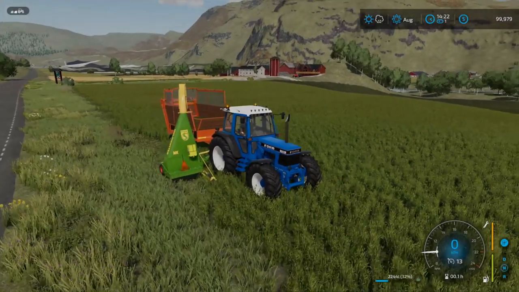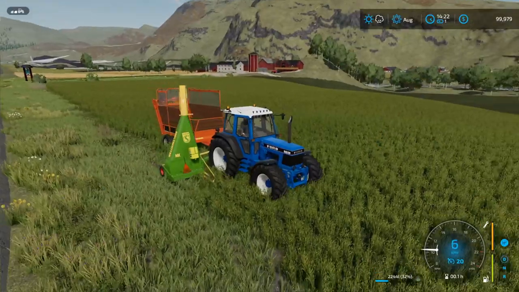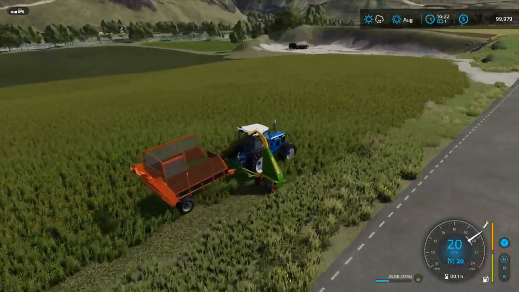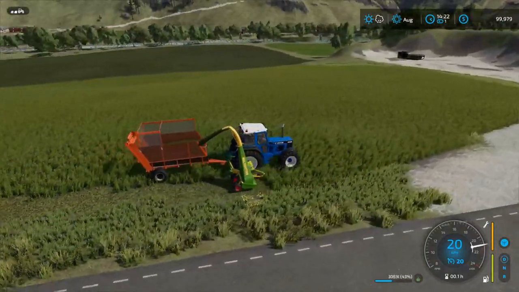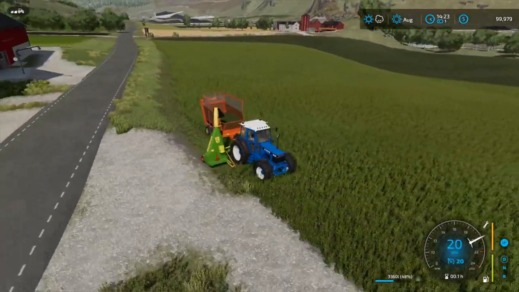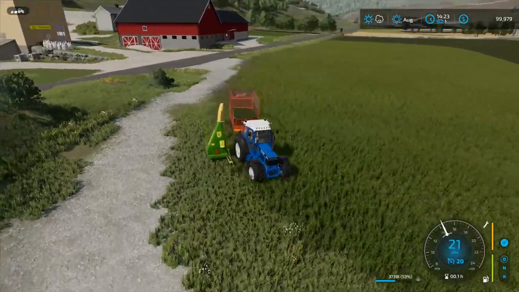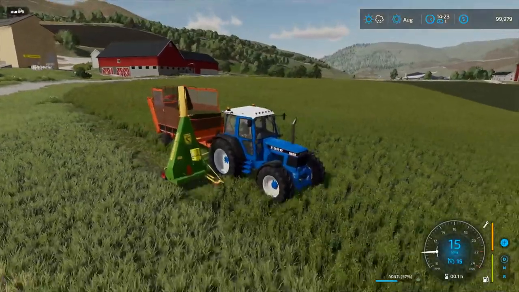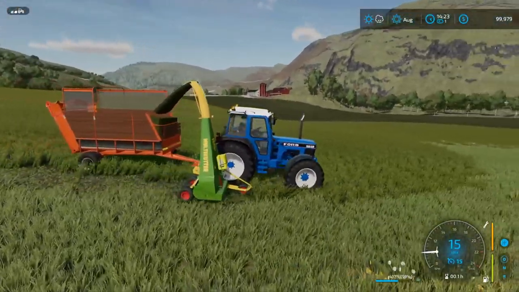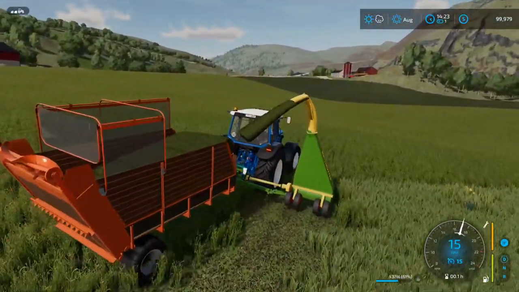I need to take a picture here. Alright, there we go. So I think I'm gonna set the cruise control to 20 kilometers an hour. Let's see how that goes. Yeah, that's fast enough, I think. I like it. It's gonna take a half minute to take this, this is too fast. Let's go down to 15. There we go. That's more like it. Oh, I'm missing some here.